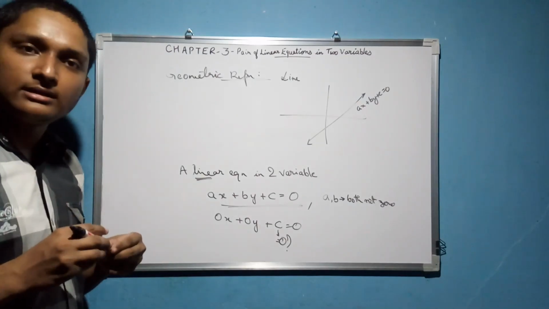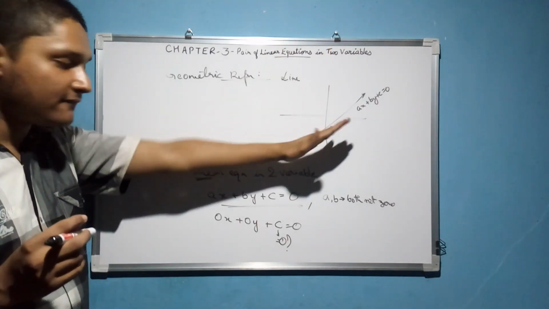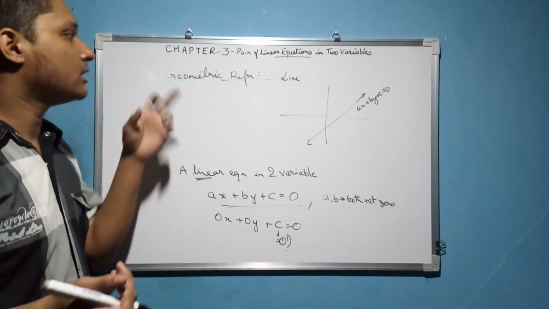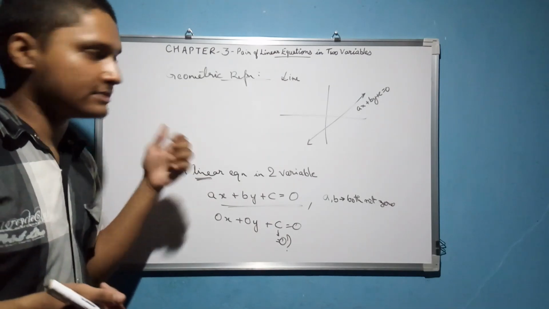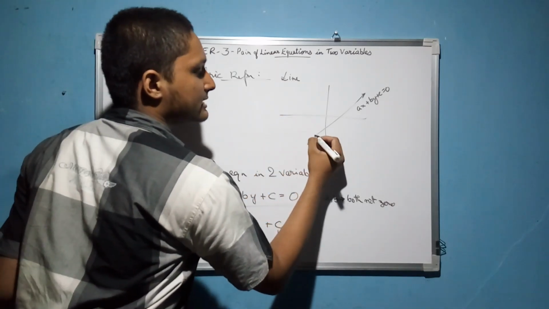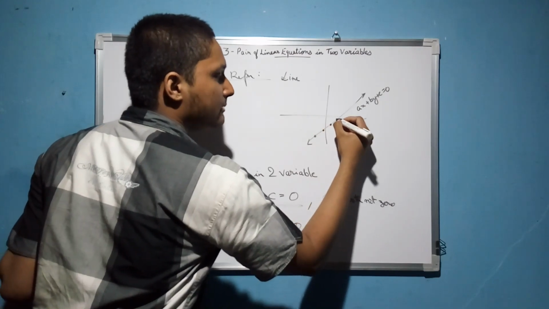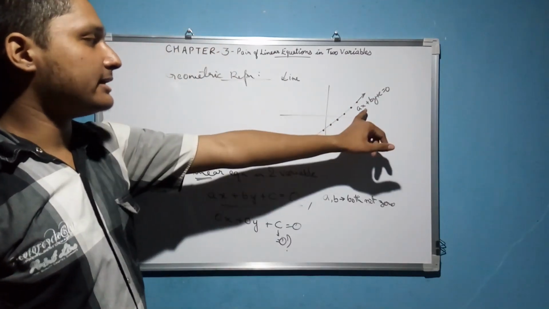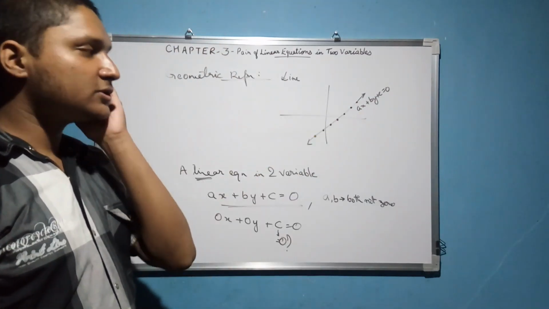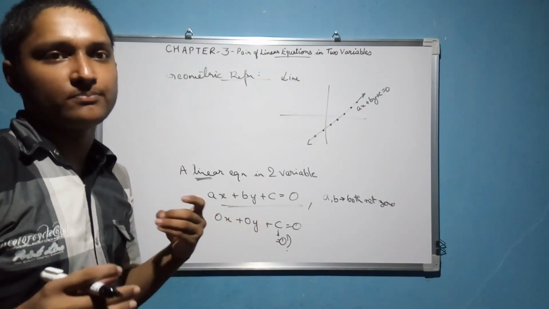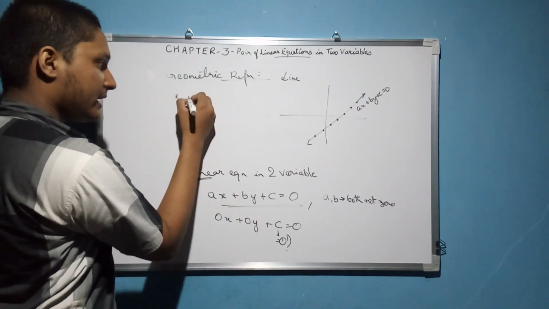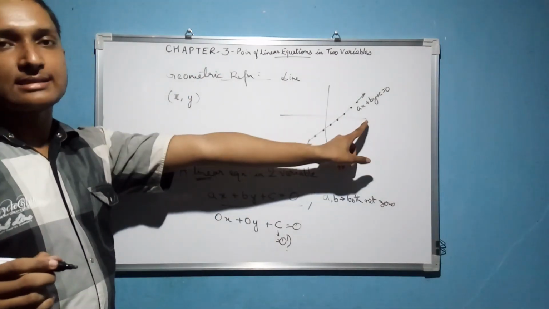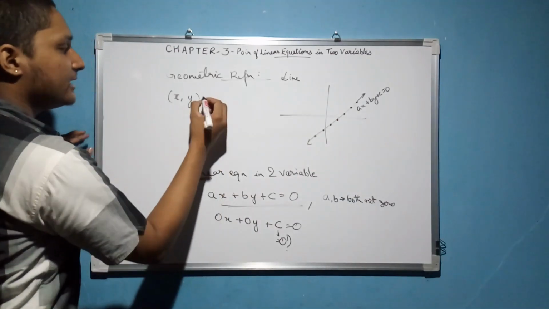First we need to learn, for a given linear equation, how do you find out the solution? Now we have found out the geometrical representation. For the geometrical representation, you can see that there will be so many points on this line, belonging to that given line. So what are those points going to be? Let me consider a general point x comma y that is present on this line.